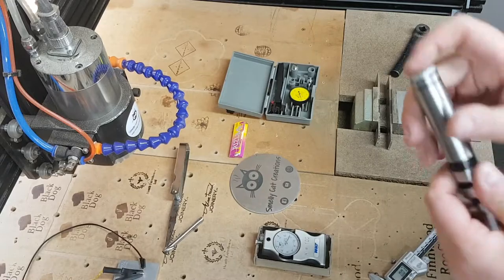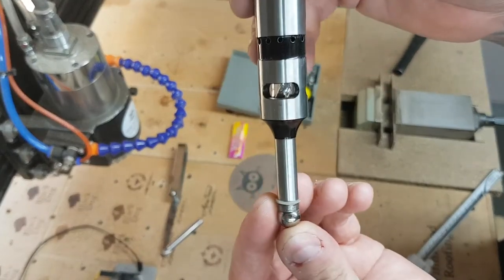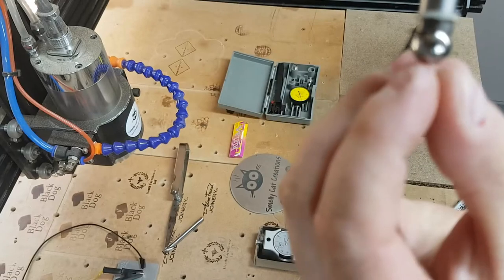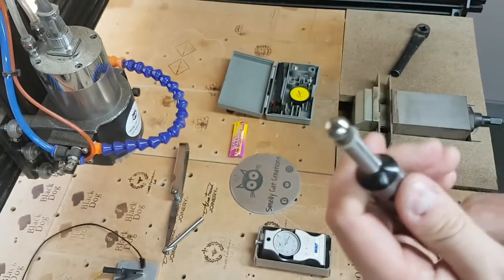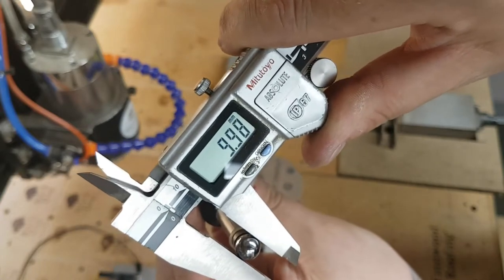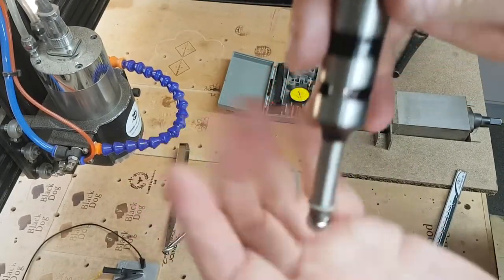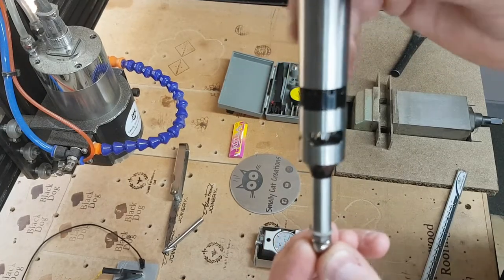This next one definitely does not fit in my WorkBee and won't fit in many home CNC machines, though industrial ones yes. This is called a beeper edge finder. Inside there's a little light and a beeper, and it's got a ball on the end which is spring-loaded — there's a spring pulling this ball bearing up into the top so it has some room for movement. It's basically a 10 mil ball bearing on the end. You wouldn't use this for setting your Z — you can easily destroy these by winding them down too far in Z, cracking the end of the tool.